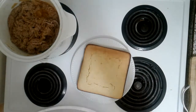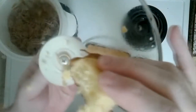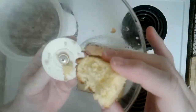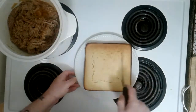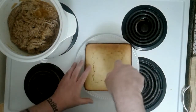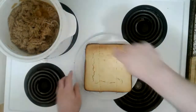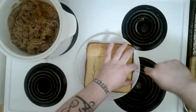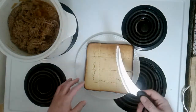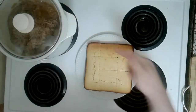Oh, it's so good. Look at how crumbly the bread is. Even from yesterday, it's still very crumbly and fresh and awesome. Oh my God. Okay, so we're gonna cut this up into squares, all right? Let's cut it up. Clean through, baby. Love it. Lid back on. Gonna get back to you later.